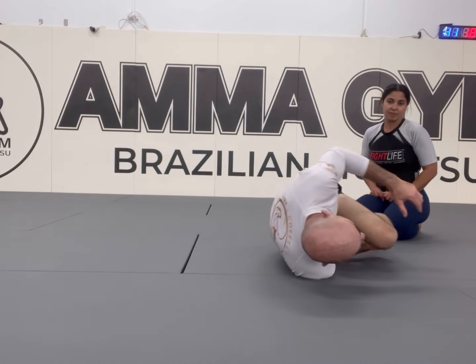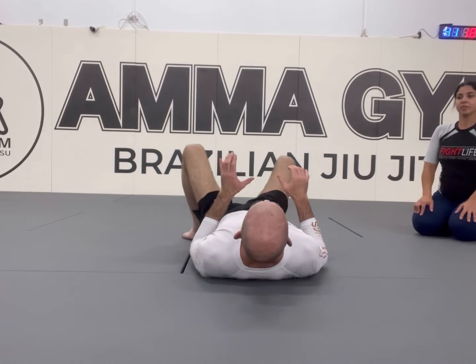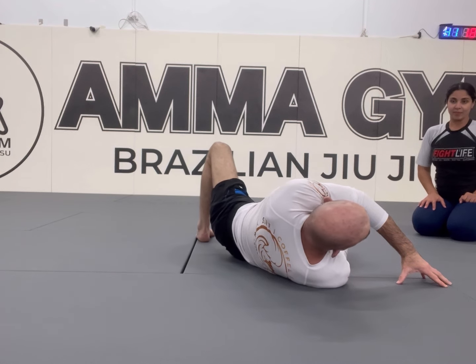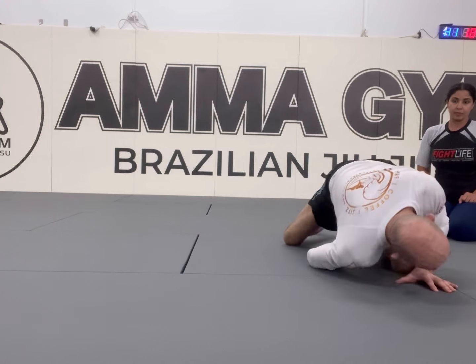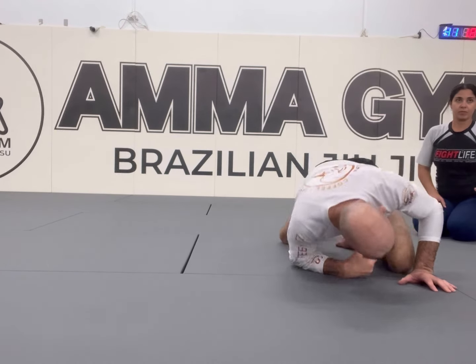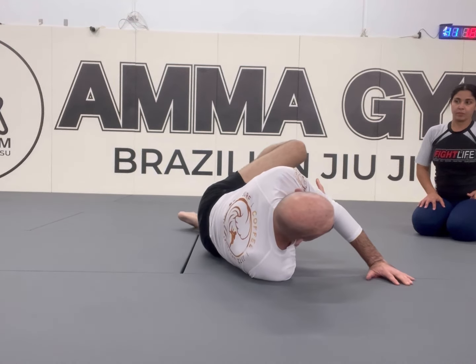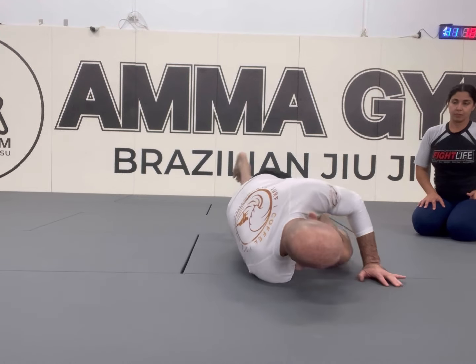So when they move the knee out the way, you can start to move up. The concept behind this is that once I've got to the position, that knee's the issue. Kill the knee, put my knee on the ground, and I'll be able to come up. But your knee has to go as close to your elbow as you can. If it's long, you're going to have a lot of trouble getting up. So you want to use this momentum. Leg goes long, kicks behind him, comes up so you can get to your knees.